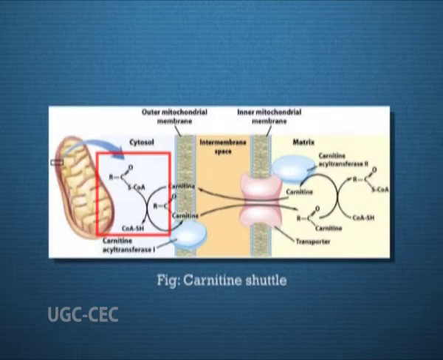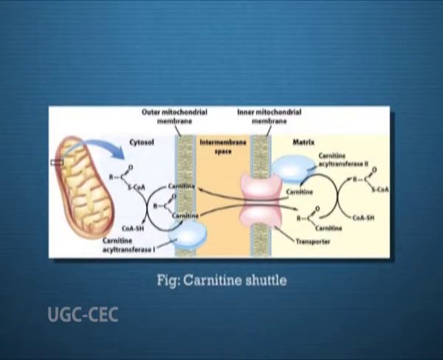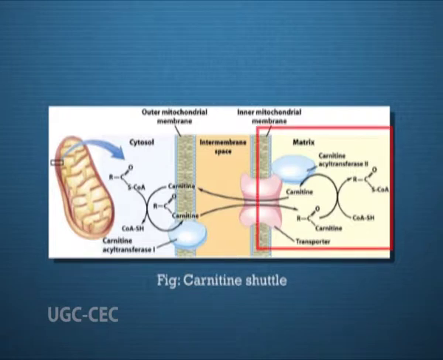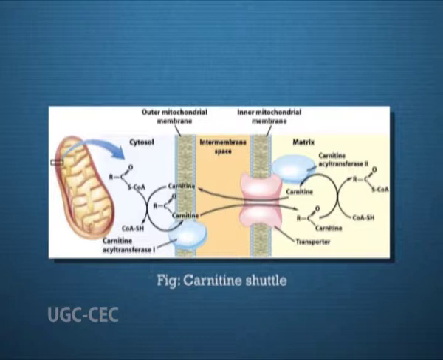Fatty acyl-CoA esters formed at the cytosolic side of the outer mitochondrial membrane can be transported into the mitochondrion and oxidized to produce ATP, or they can be used in the cytosol to synthesize membrane lipids. Fatty acids destined for mitochondrial oxidation are transiently attached to a hydroxyl group of carnitine to form fatty acyl carnitine, the second reaction of the carnitine shuttle.